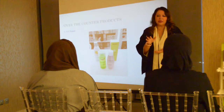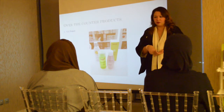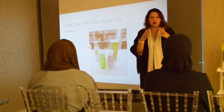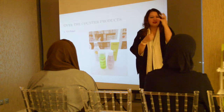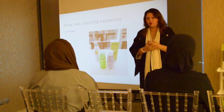So you don't really have to use a toner, but if you are the type that likes to use a toner, again, it has to be for acne prone skin, and then you can use it during midday. I like to use it midday, so it gives a little bit of refreshment. You're a little bit oily, you're kind of upset that you're shiny, so it's okay to take a cotton pad and just clear your skin in the middle of the day and just give you a little bit of refreshment.